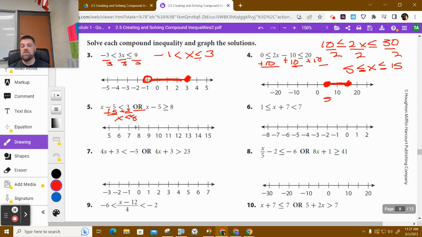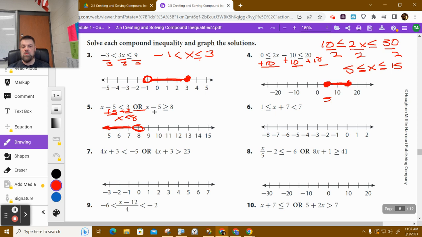Think of a number. Can I say 8 is less than 8? No. So I can't include 8. Now, if I had that little line there, I would say 8 is less than or equal to 8. Is that true? Listen to what I say carefully. Is 8 less than or equal to 8? Is that a true statement? Yeah, because of that equal sign. So what that means is, any number less than 8 is to the left, right?